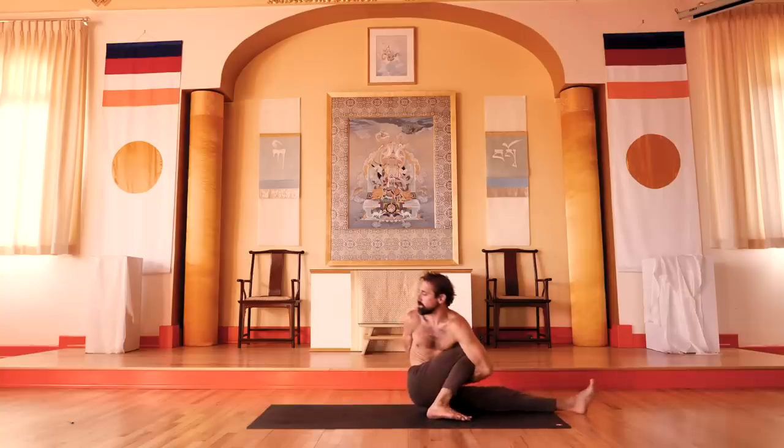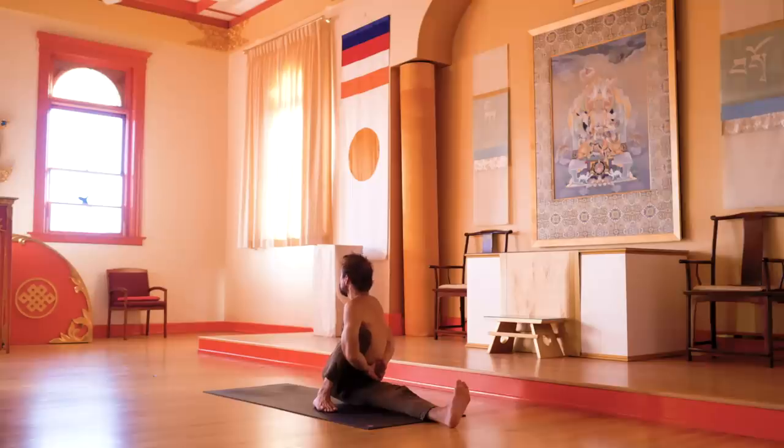Binding on the right side, turning. Getting lift with each inhale, and then twisting deeper into that space with each exhale. Feeling the breath spiraling up the right side of the body and then opening out. One more. Inhale, look forward and release.